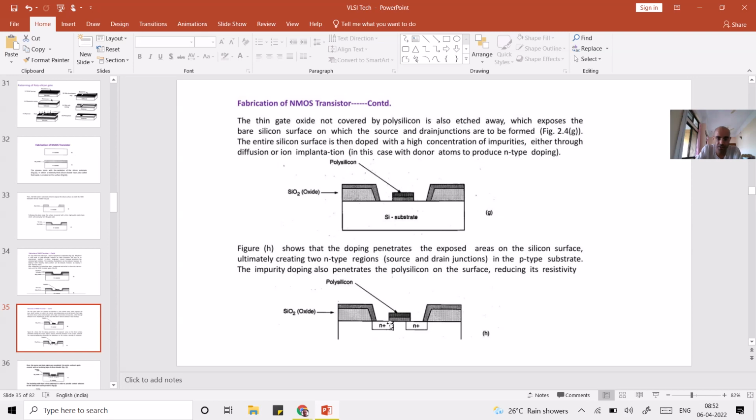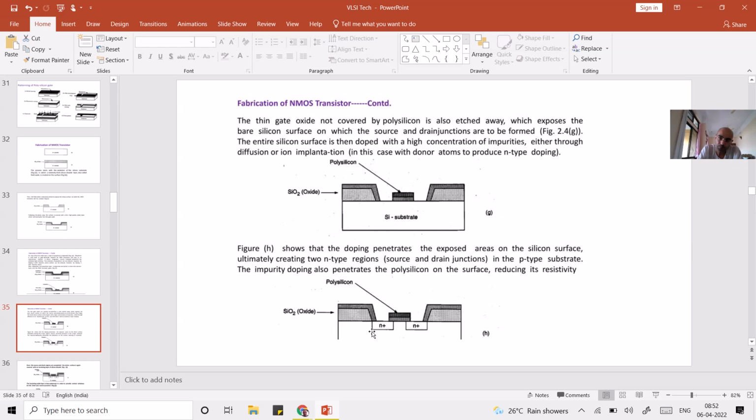If you do the ion implantation, after that you do the annealing, because the ion implantation damages the surface. If the high energy beam is continuously impacting that region, then what will happen? The crystals will get distorted in this region. So the surface will not be useful at all. So again you have to do the annealing process.